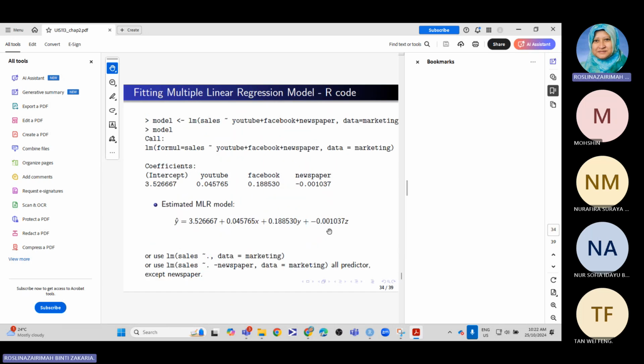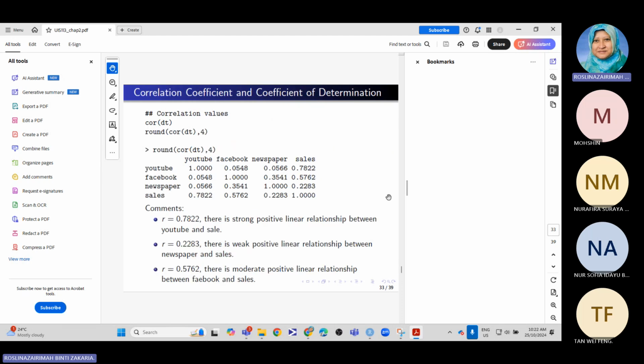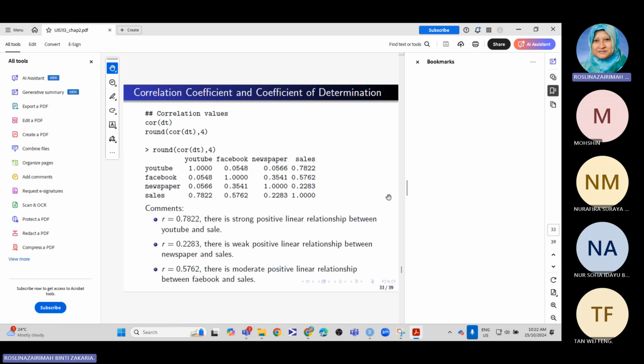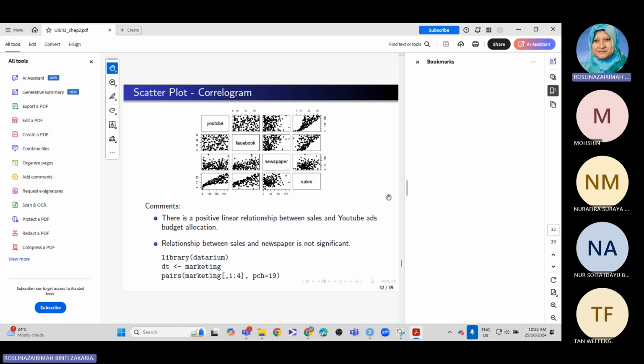Now, the next step: first we look at the value of the correlation coefficient. We look at the plot and then at the numerical value of the correlation. Using the cor function for the numerical value, and for the graphical one we use the pairs function.